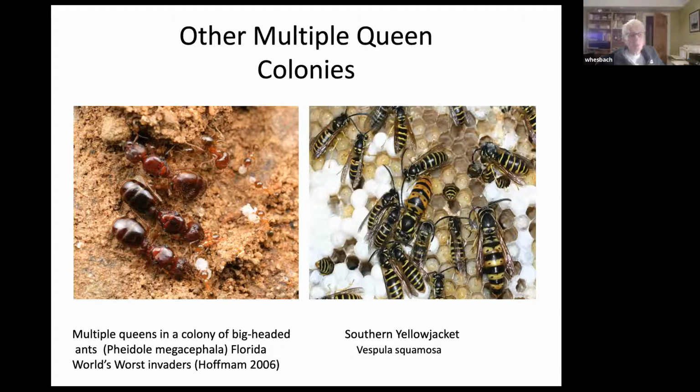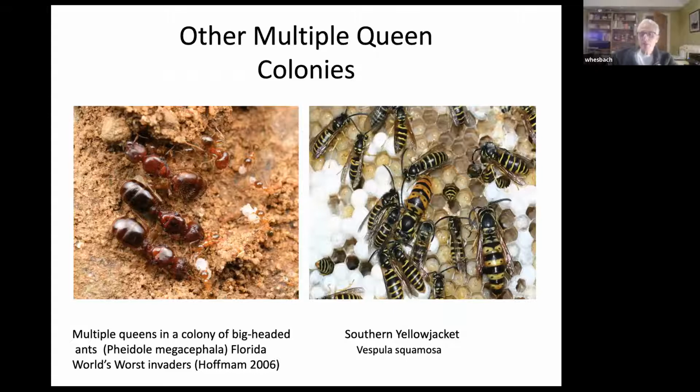So the next example is the southern yellow jacket. Now this gets closer to home. You can see these queens are dominant queens. Both of them, these are egg-laying queens, and they continue to lay eggs. There's no dominant queen that takes over. There's no subordinate queen. They just continue to lay and lay and lay. So southern yellow jacket colonies get very big because they can lay eggs all year round.